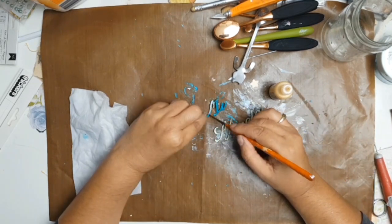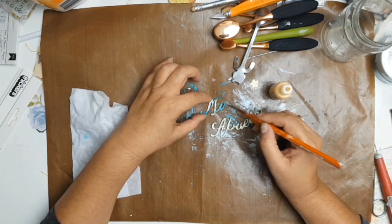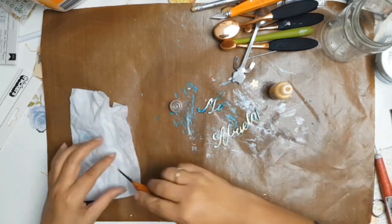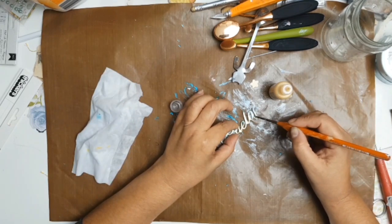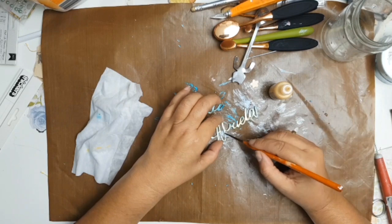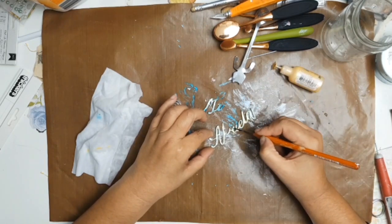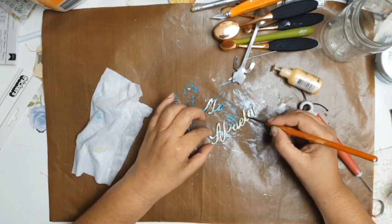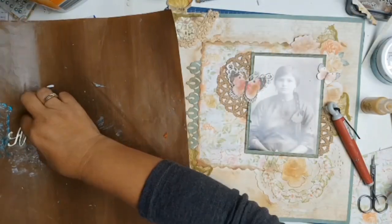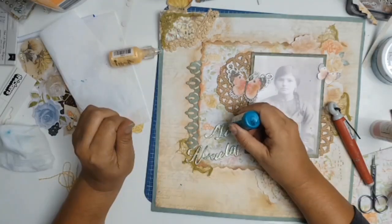And with the beautiful undertones of the green and then this golden, oh, not really golden, it's like a soft buttercup color. It just really added the perfect thing for my layout. And I know that liquid pearls aren't normally used for painting, but this added a lot of texture. It gave it some dimension that you don't get from paint. And really, I did this because I stuffed up.